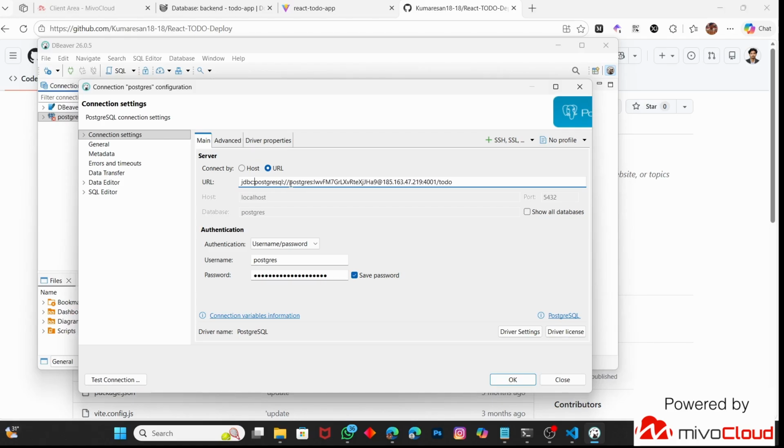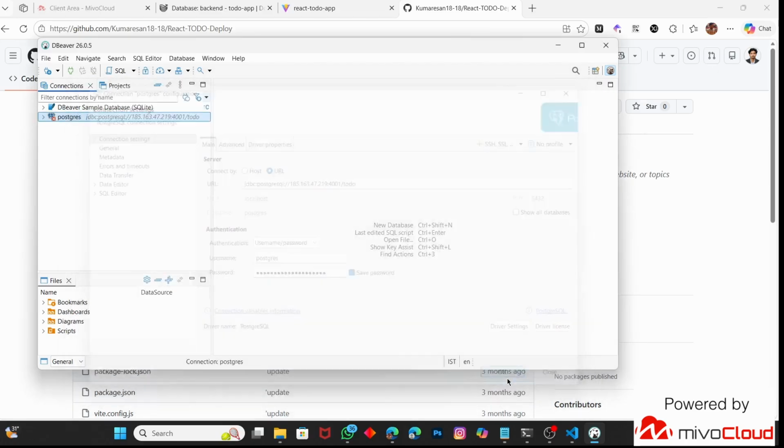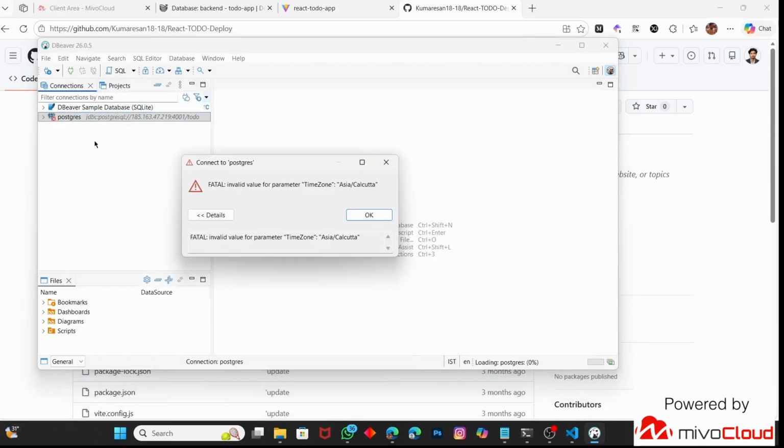So this is the database name. And then you don't need the username and password, because we are already passing these individually, right? Username, password. Then you need to have the server, that is the IP address. Then you need to have the port number and the database name. We are already passing username and password, so we don't have to pass them again in the JDBC URL. So this is the correct procedure. Once you have done that, click on OK now. This time we will get the database connection successful.